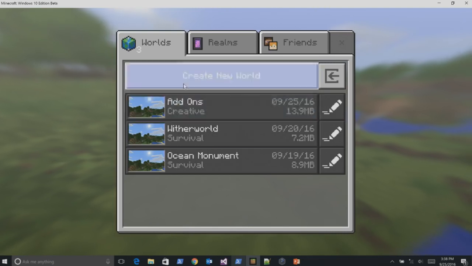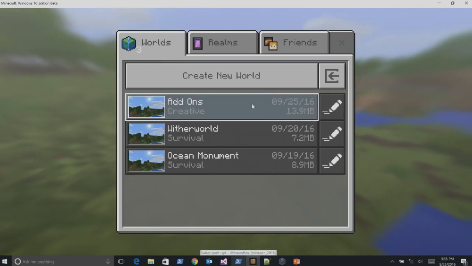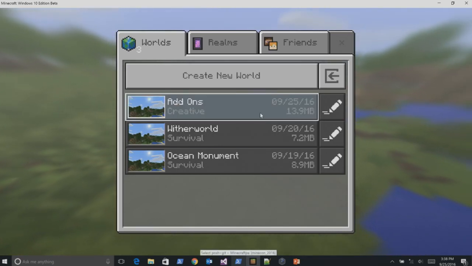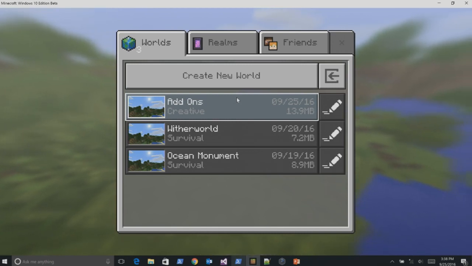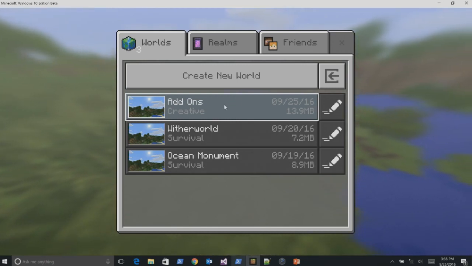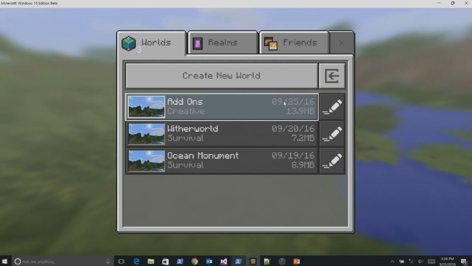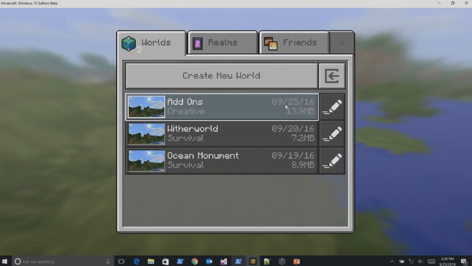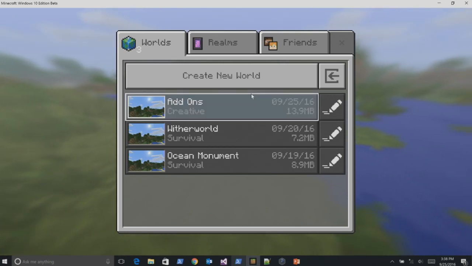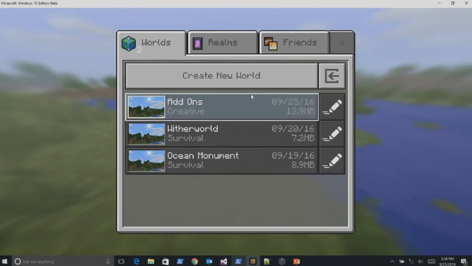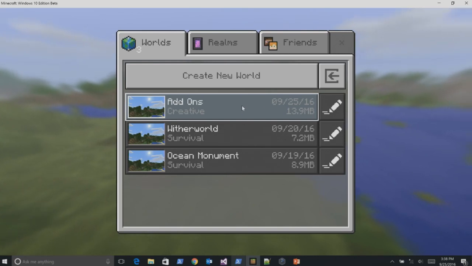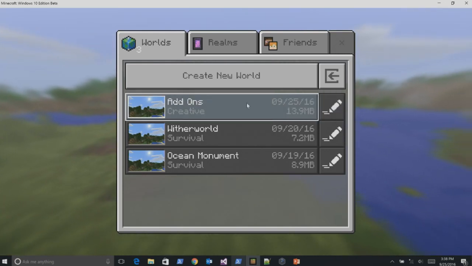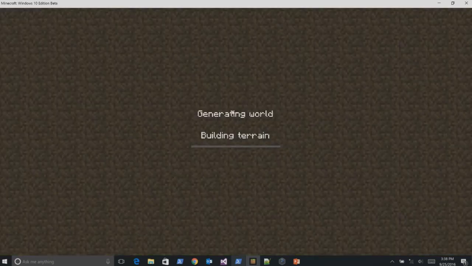Is it good to go? I think so. Okay, so one of the things we kind of preset up: we built a world where you can actually set resource packs and add-ons to be associated with your world. So even if they're not in your global list of things, that world will always load with that specific resource pack or that specific add-on. So we've built this world up that already has this add-on that we've created associated with it. So let's jump in and see our Enderman.